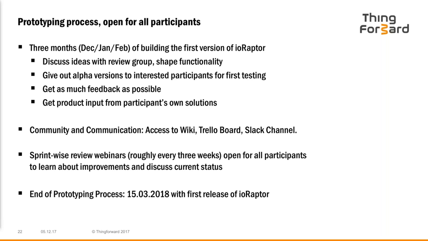So how do we want to do this? There's a community and communication part. We've set up a Confluence wiki, a Trello board, and a Slack channel. And we would invite all of you to these 3 tools. The wiki will contain up-to-date information about the progress that we have. It will contain, for example, the slides here and the video, and information about the modules, the current status of the packages that we have. The Trello board will contain all the tasks that we are working on.